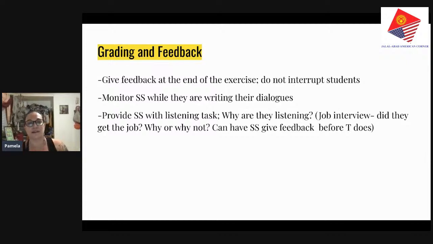So don't ask in a way like, what mistakes did they make, or what did they do wrong? Make sure it's very encouraging and supportive, but ask like that. It's always about, could they help with this? If they know that they are held responsible for giving some feedback, then they will pay more attention, because they also find that fun. They love being the teacher. But yeah, that's how to give effective feedback for these kinds of things.